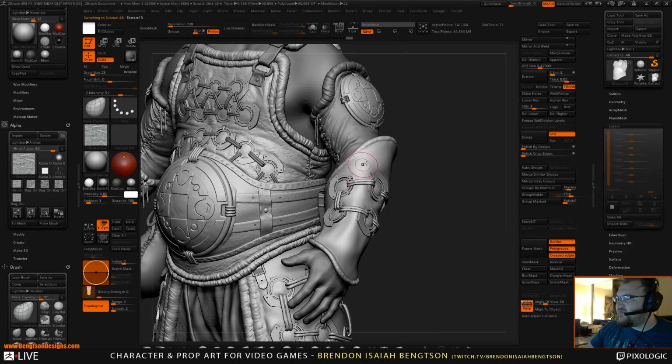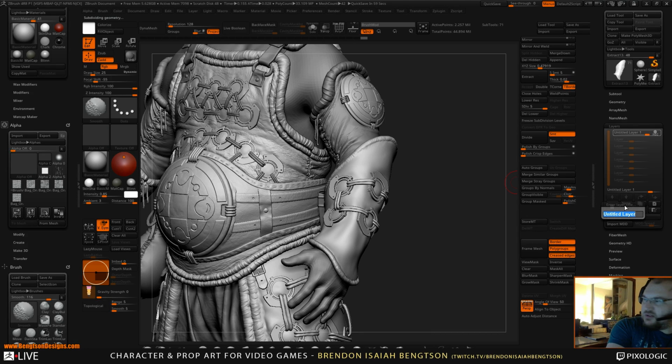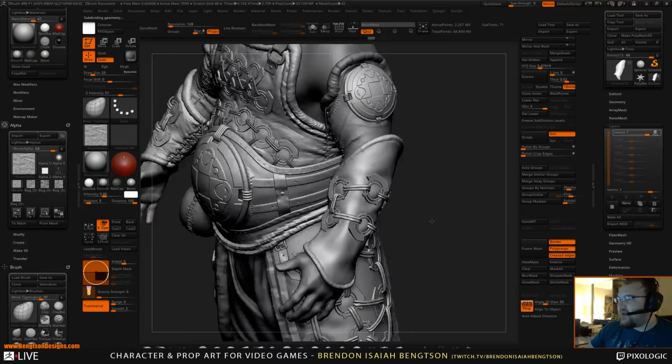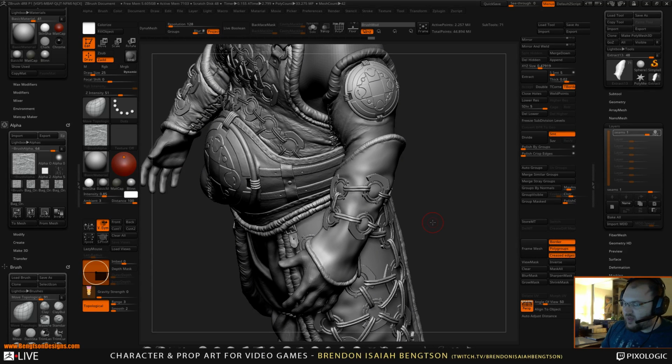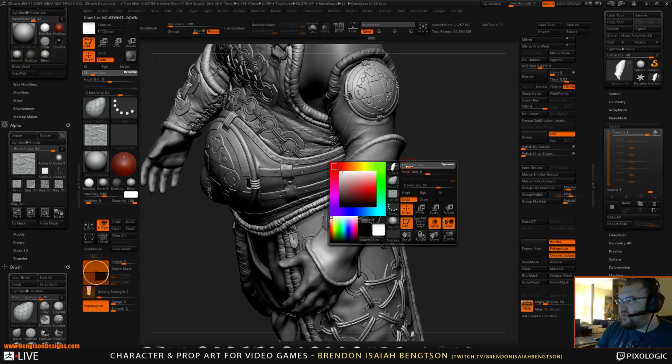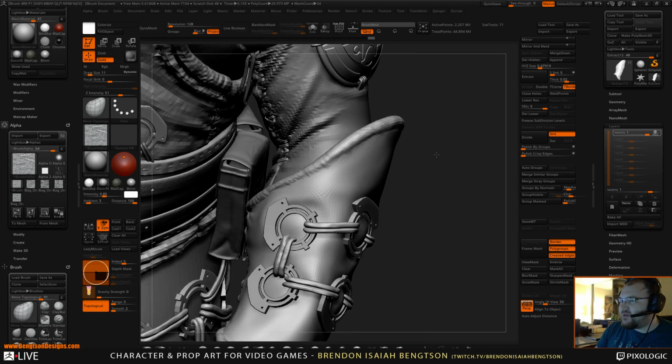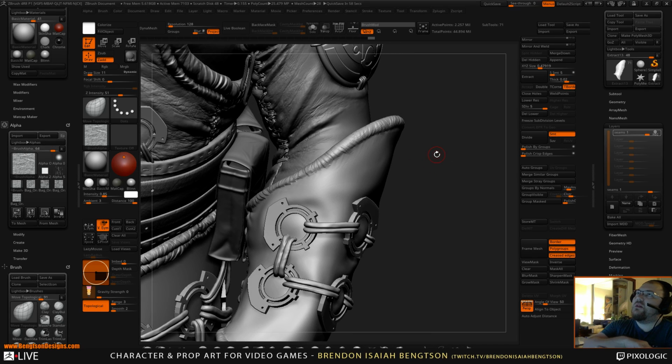So then let's fix the seams first. Alright, so we'll go up to the highest subdiv. Let's do seams. I think the thing that really got me with the Marmoset baking is the real-time bake preview on your mesh. Like, what? That's awesome.